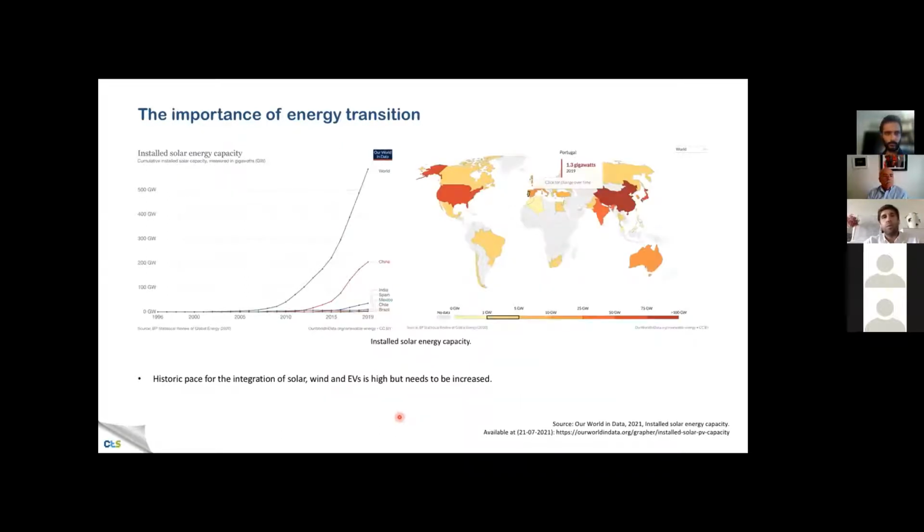So far, the pace has been impressive. It's not enough. We have to increase solar and wind by 400%. Here we have the historic integration of solar photovoltaics with more than 500 gigawatts at the moment. Well, this data refers to 2019. I could not find 2020 yet, but it's already quite good. It should increase even more. Portugal has already more than 1.3 gigawatts and will increase to almost 10 gigawatts in 2030, which is quite an evolution.